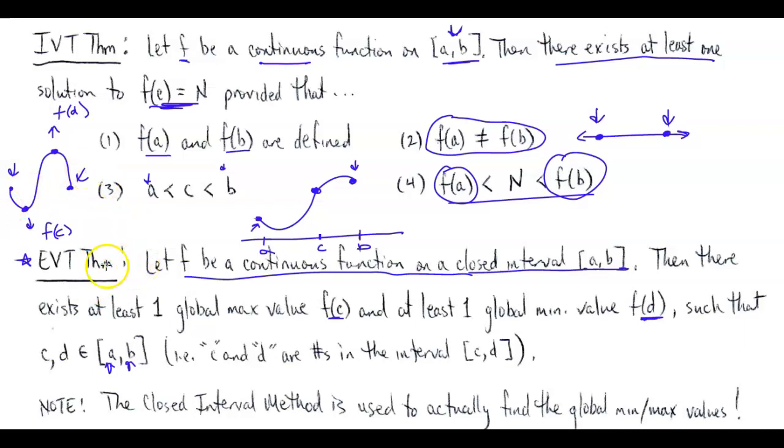So what's actually happening here with the extreme value theorem is that we use some of the properties here. We know that we're going to have this particular solution here, but what the extreme value theorem actually does is extend the intermediate value theorem to where we are not bound by this particular condition here. We're not bound by that, and we're not bound by this.